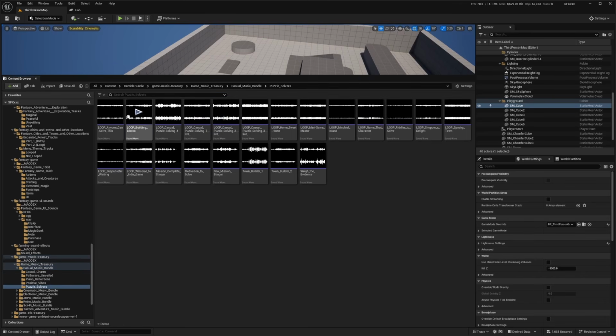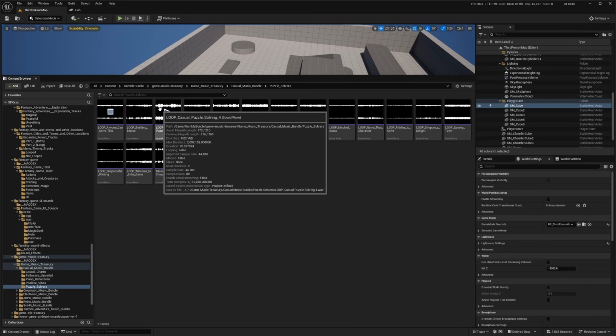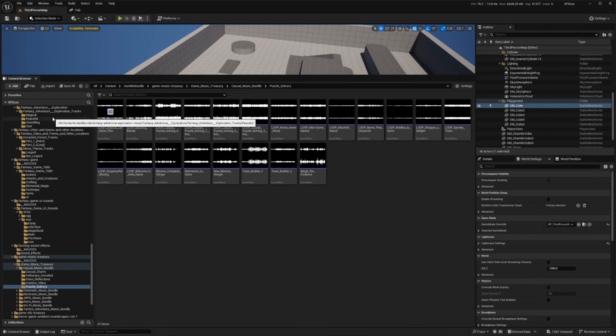Now let's look at puzzle solvers. Half of these I feel like I've heard before.